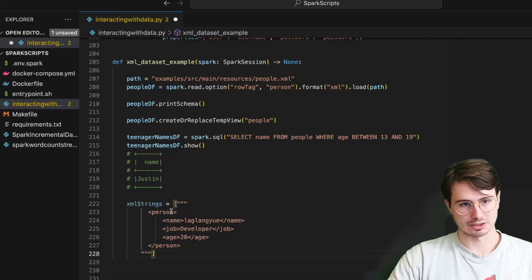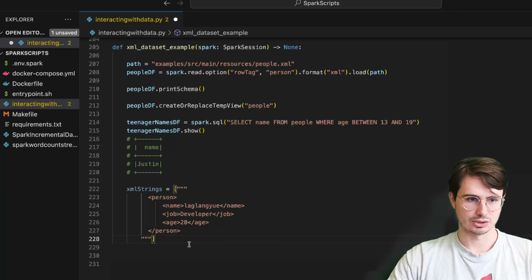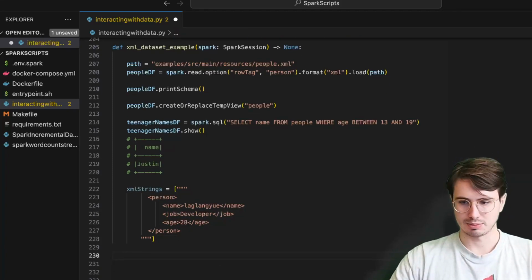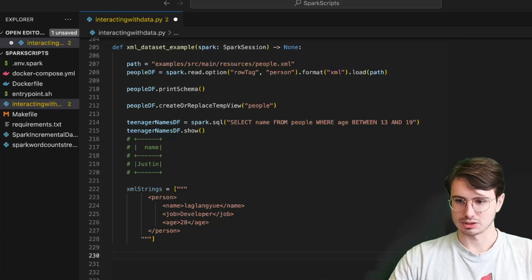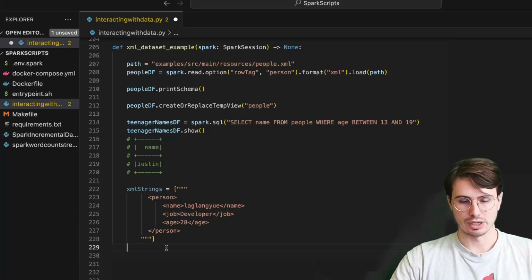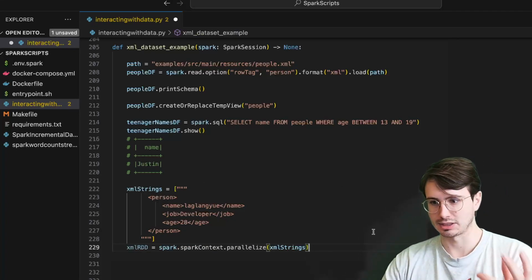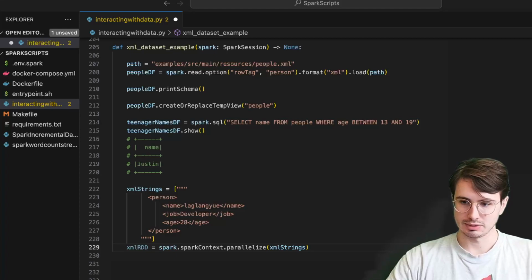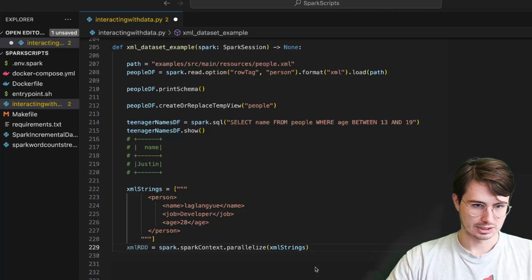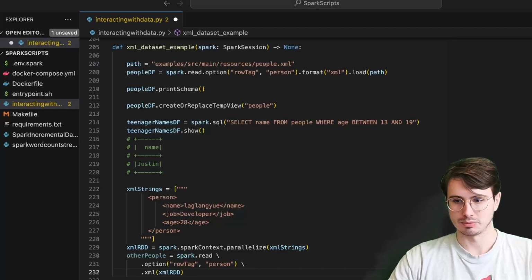So here we have XML strings: Langley Yu is a developer of age 28, with person start, person end. Then what I can do is use the Spark context, similar to how with JSON we could read an object that contains multiple pieces of information as a single object. So now spark.read, we're going to read this from the XML file we just created, and then show other people.